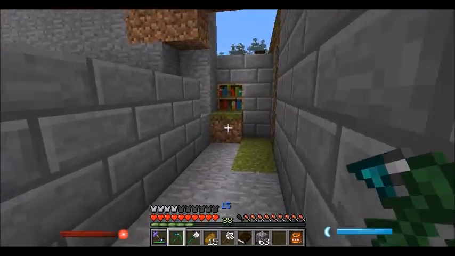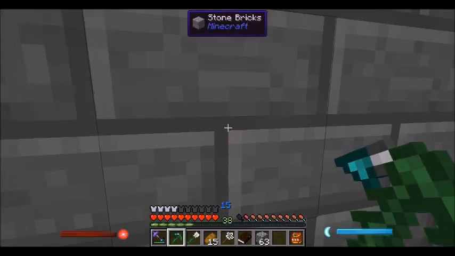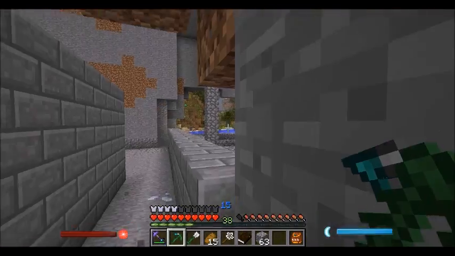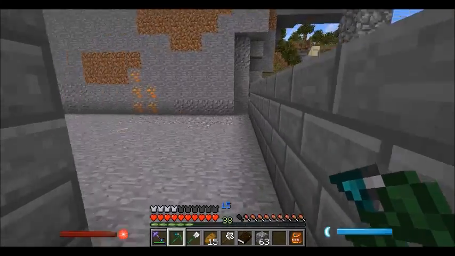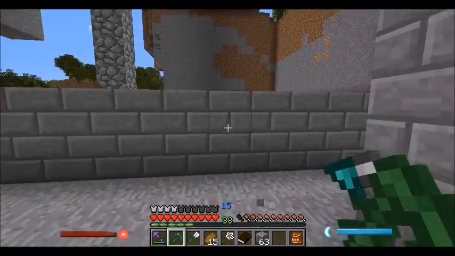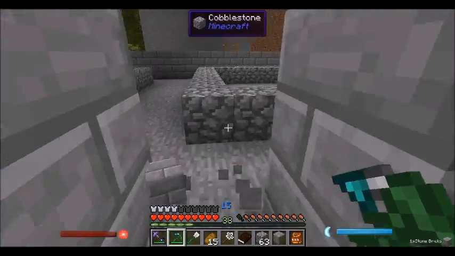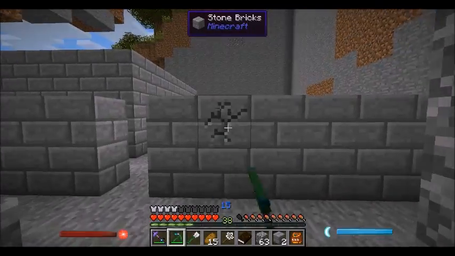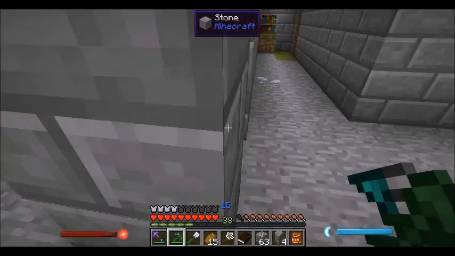It's going to be tricky because we've got all this stuff taking up space. We'll figure out something, but no need to worry. For now, there's your door. Yay, we have a door. In fact, I might even center it because I did do that. So we'll center it right there.